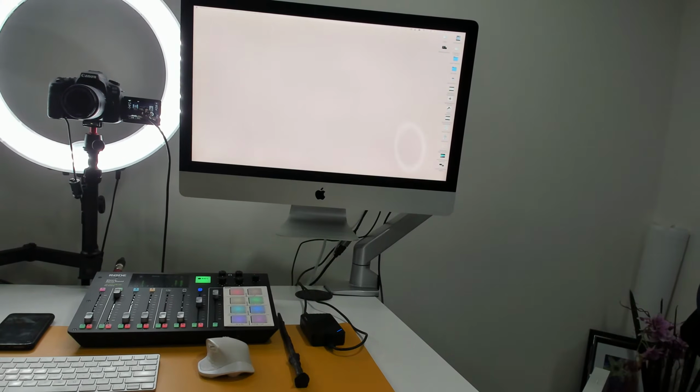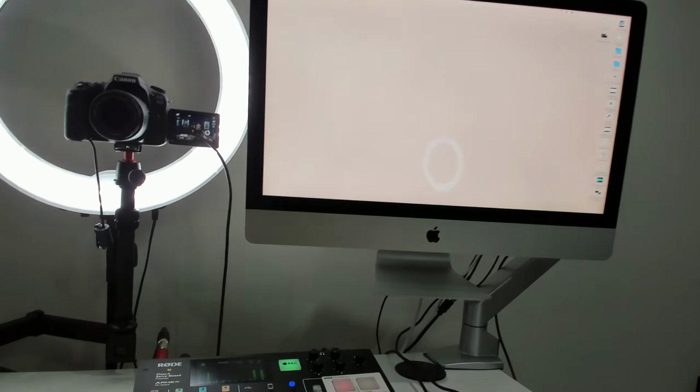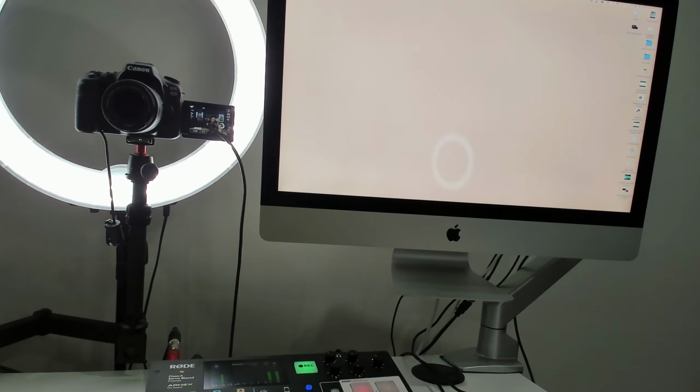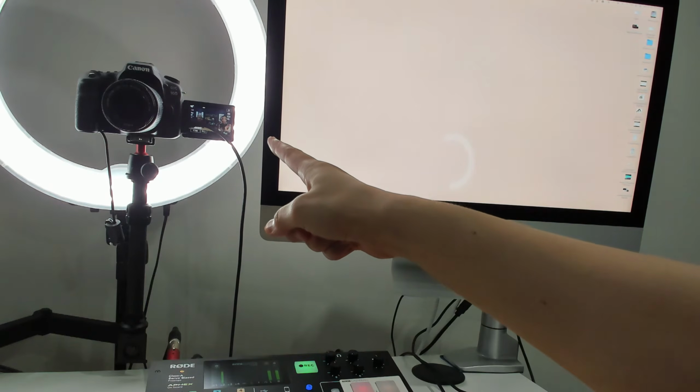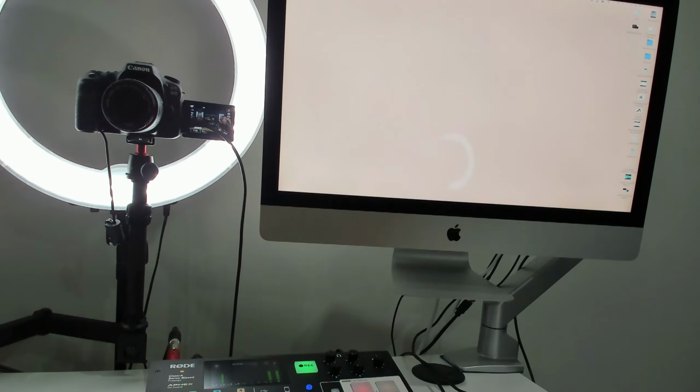Now, the camera that I use, let's bring you a little bit closer here. I'm manually moving this webcam. It's actually hilarious. The camera that you see here is the Canon 90D. It's been my trusty live streaming camera for a year. I think it's literally coming up to a year since we purchased it, because it came out about October or November 2019.